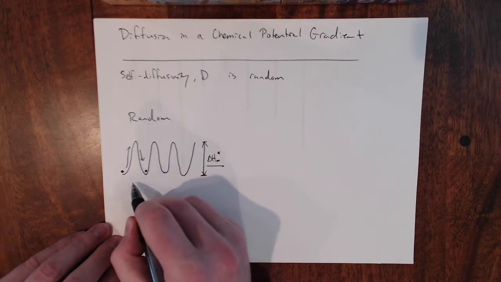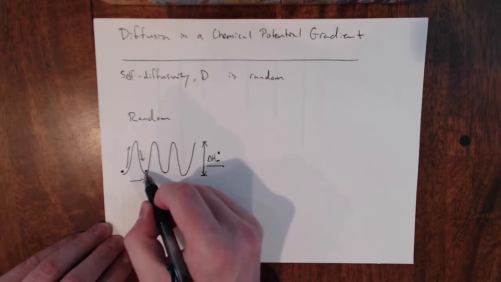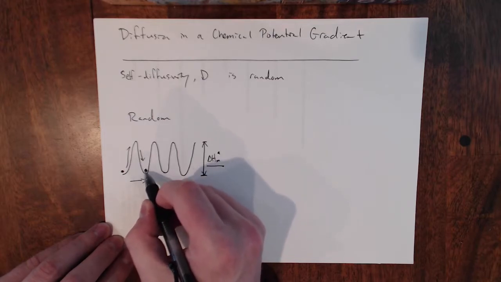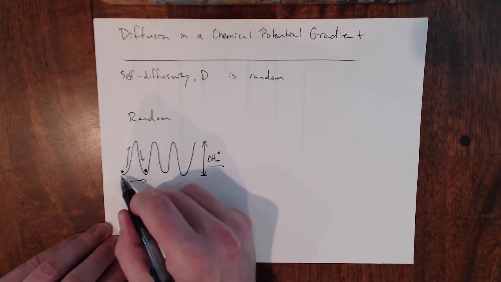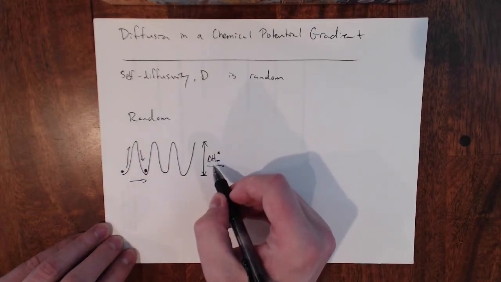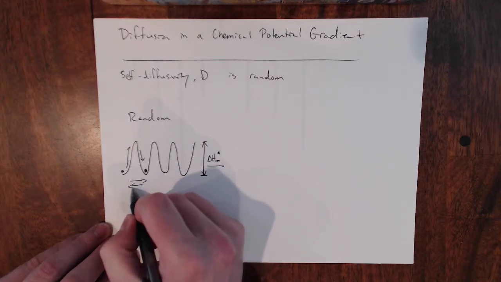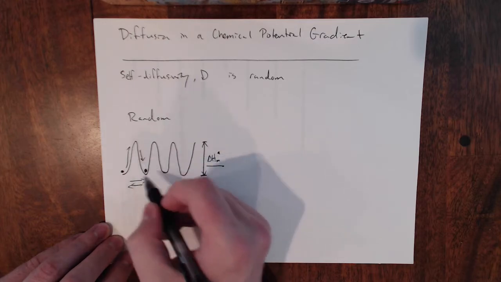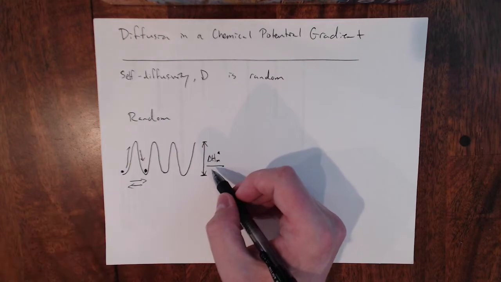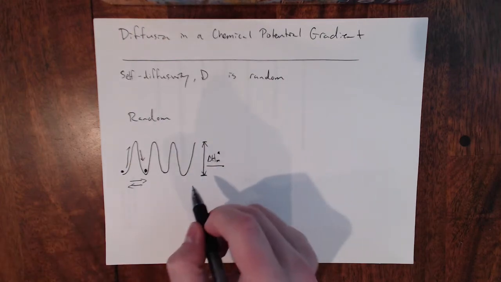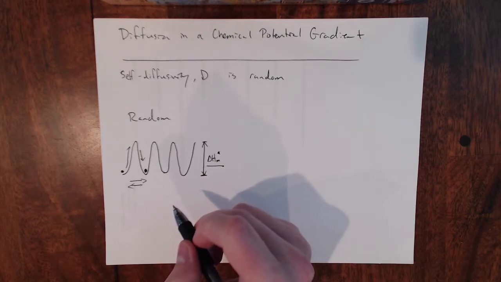So in this case we're going in one direction here. But now let's think about it in the opposite direction. Now we have this atom, and we want to go back to the other place, and now this is the vacancy. Well, in that case, the energy barrier is the same. Whether you go from left to right or right to left, the energy barrier is still delta H m star. So this is random: any direction you go, you're going to have this same activation energy.